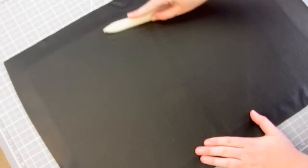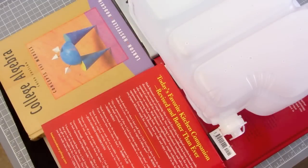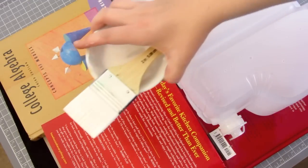Flip it over and use a bone folder to smooth out any air bubbles and press in the creases. Then place heavy weights or books on it and let it dry. This is a good time to rinse off your glue brush while you wait.